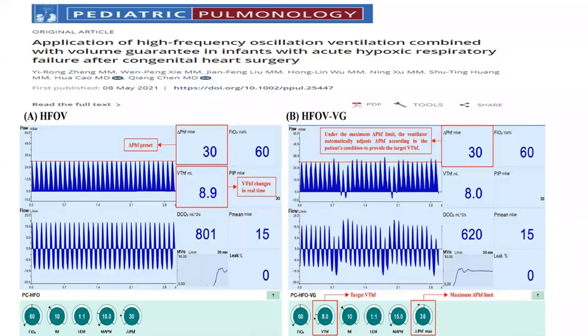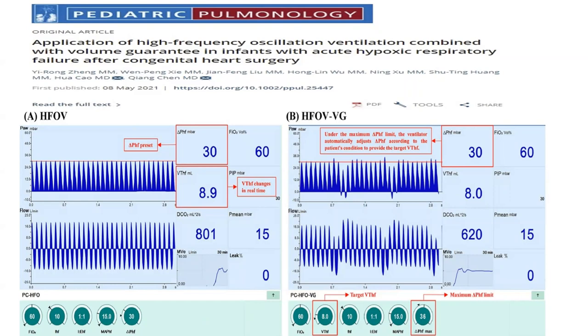We have this in our center. We have the Dräger machine, which we are using as high frequency. Otherwise, to change the machine, prepare the big SensorMedics machine, put the patient on it, and then remove it and put the conventional machine again, takes time and affects the patient outcome and stability. So the Dräger is a beautiful machine we are now using with small babies and infants less than 10 kg, and it is really good.